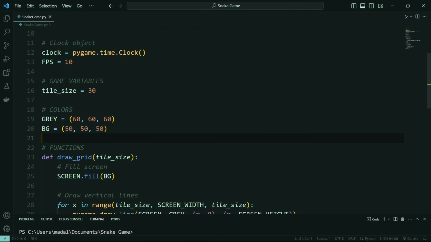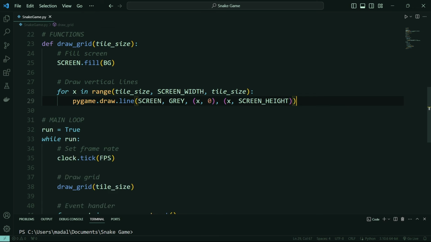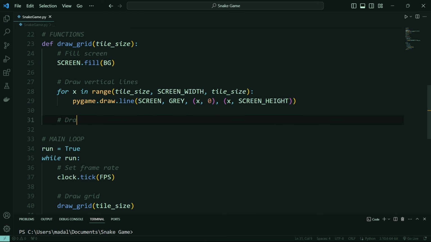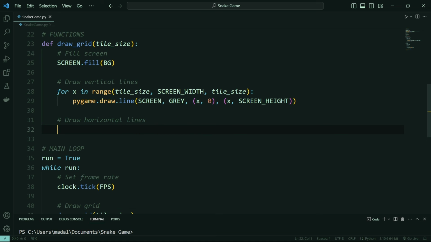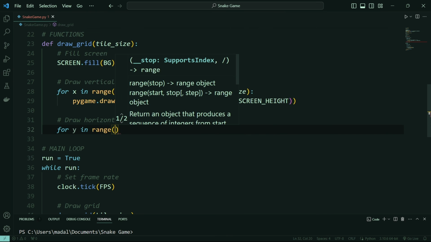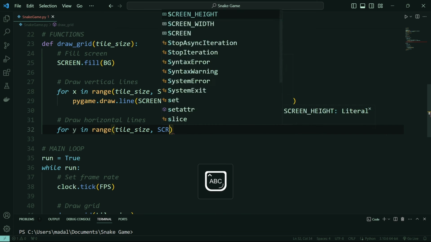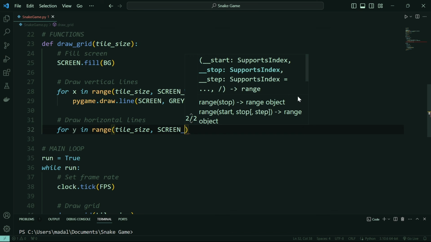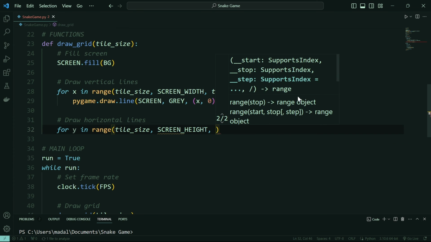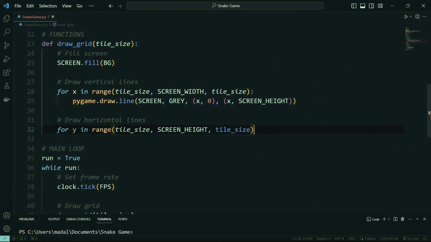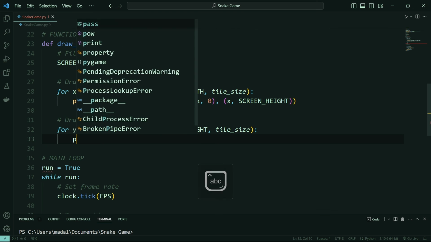Now let's draw the horizontal lines. So let me say draw horizontal lines. We're going to do the same thing. So for y in range, tile size, and this time it's going to be the screen height and tile size, like so. We're going to draw another line.